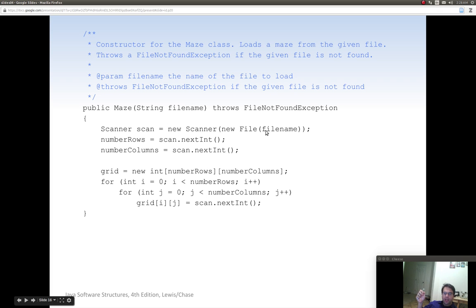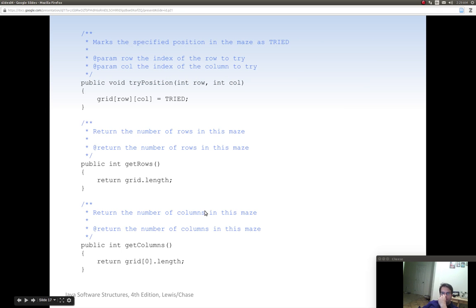So we make a new scanner for that file, where the number of rows is the first integer, the number of columns is the next integer, and now we know enough to allocate the grid. So we're going to instantiate integers for number of rows times number of columns. And then we're going to do a double for loop, once for each row, once for each column, and we're going to use nextInt to get the zeros or the ones out. So this reads in that maze data, and we're going to have some methods.